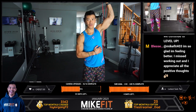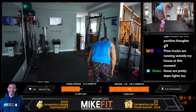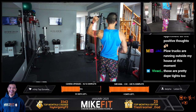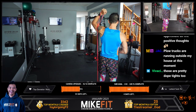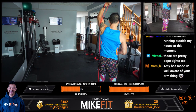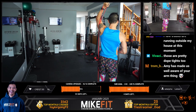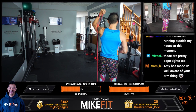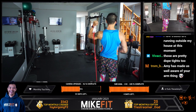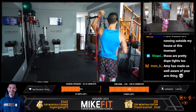So as you can see, I can't get full extension, everybody, on this arm, but I feel everything. Hold up. Sometimes you can see it on the backside. But the tension is always on the shoulder. Ten to 12 reps. Core tight. Again, when you switch from side to side, it's really important to pay attention to how much slack you have underneath your foot in this case, just because you want to get close to the same resistance on both sides to keep that symmetry.